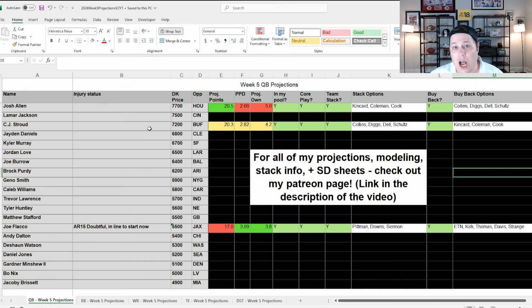A lot of the chalk this week, a lot of your common builds are going to be taking guys that are in this mid-tier range, maybe a more expensive running back or wide receiver as its pairing. And I think this week, the way to go about it might be to spend up at quarterback, maybe spend down with some of the options that you're pairing with him, and to go after some of the other cheaper players on the slate that open up that salary.